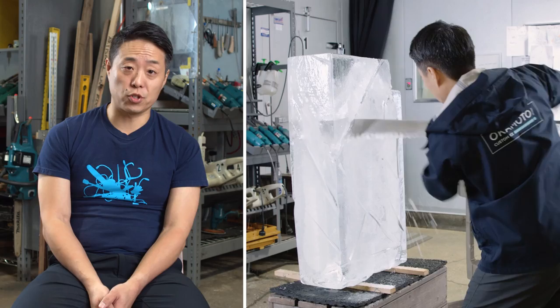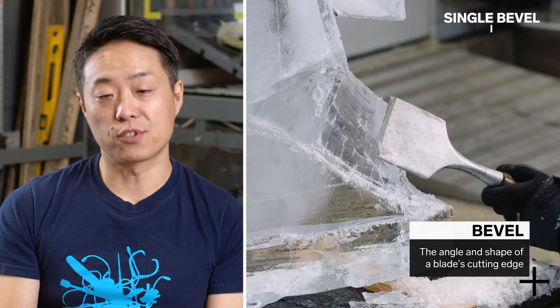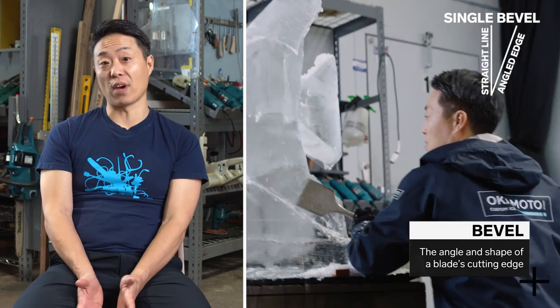The handsaw is really meant to take away big chunks of ice in a series of straight lines. Once the big saw is used to take away excess ice, the next level would be to pick up the big flat chisels to take away more ice in a slightly more nuanced manner. The bigger the chisel, the more surface it can take away. Our chisel has a beveled front and a flat back, and the use of two sides gives two different effects — creating a form that's concave or convex — so we can follow any contours we're trying to achieve.